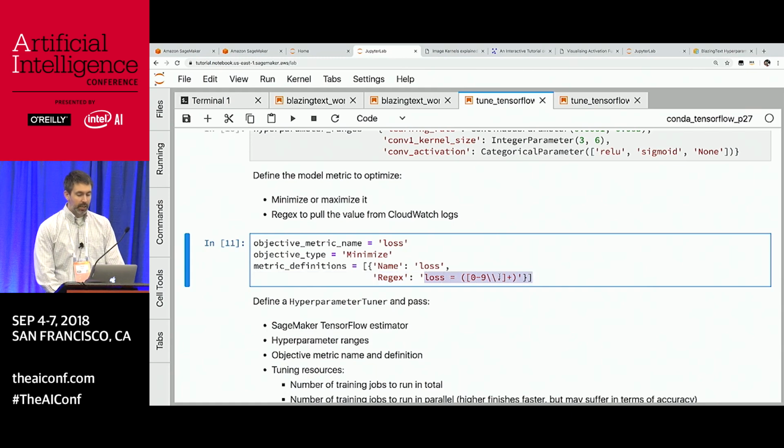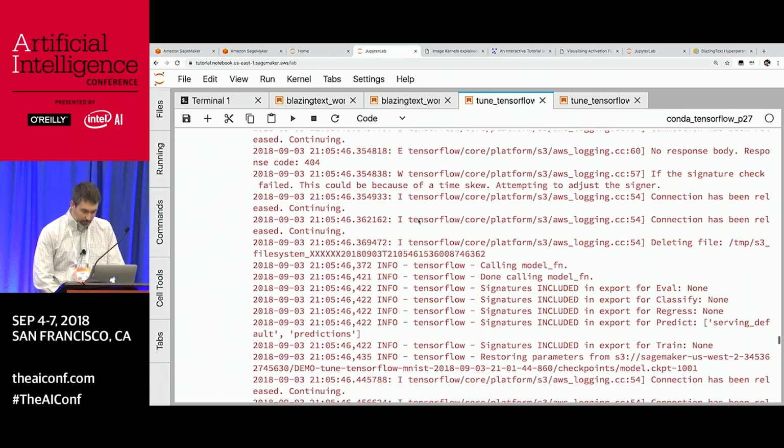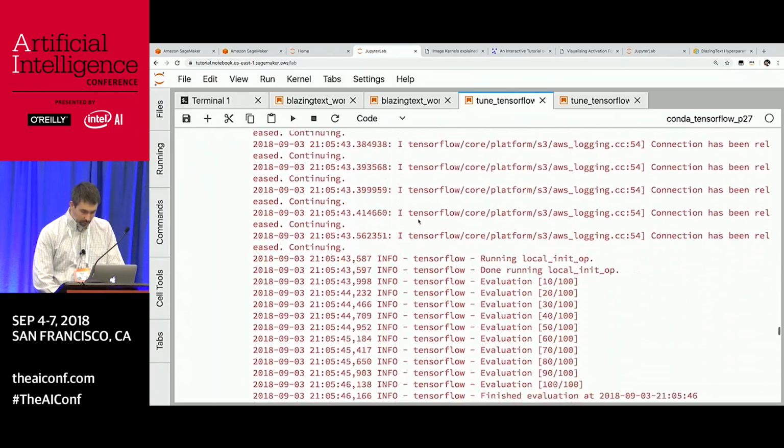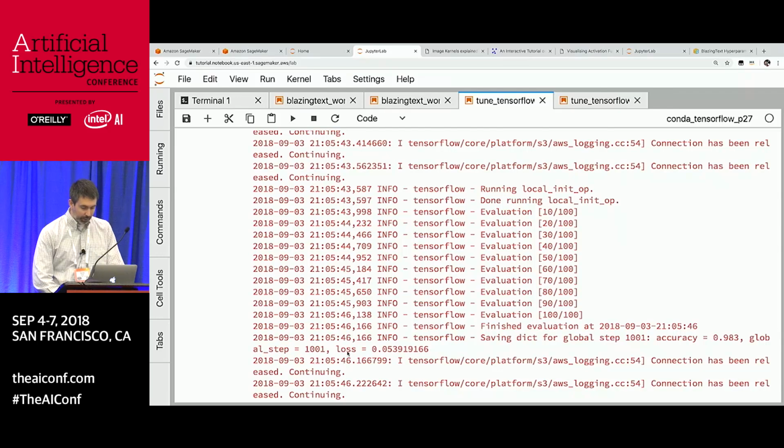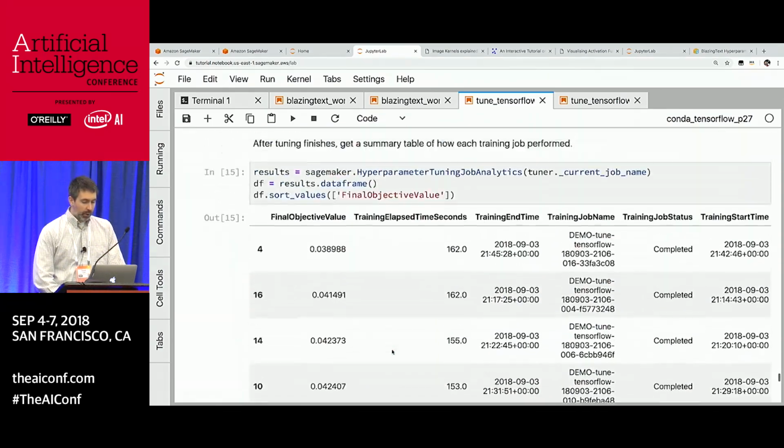Loss equals, and then any number, it's going to grab that. And it'll return the last value, so whatever you report last, which in our case is the number we showed, which is that evaluation loss, right? Is this figure right there. It's going to just pull that line out in the regex and grab that 0.053 number, right?